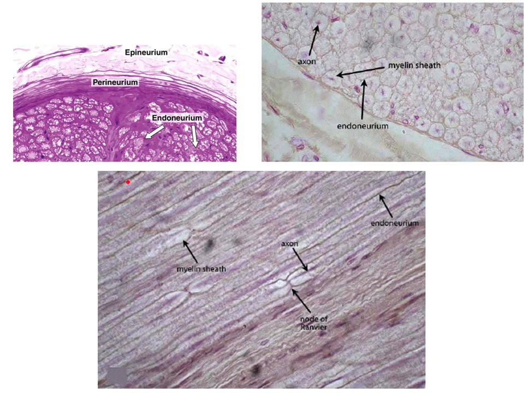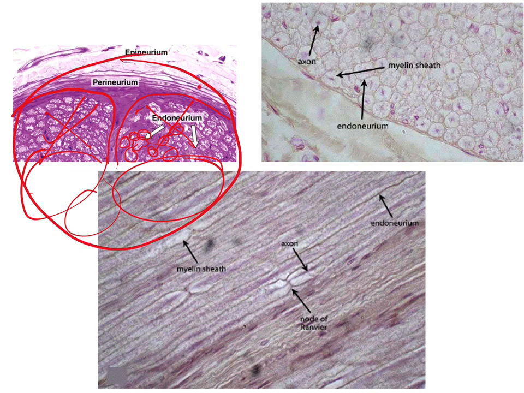Let me show you these histology sections. Here you see, for example, the nerve, the axons with myelin sheath, and outside you have the endoneurium. Now, such endoneurium here will ultimately form a fascicle or a bundle that is covered by perineurium, and this bundle or fascicle is also covered by perineurium. Now these bundles all together, another bundle here, and so forth, will all be covered by epineurium. Very simple.